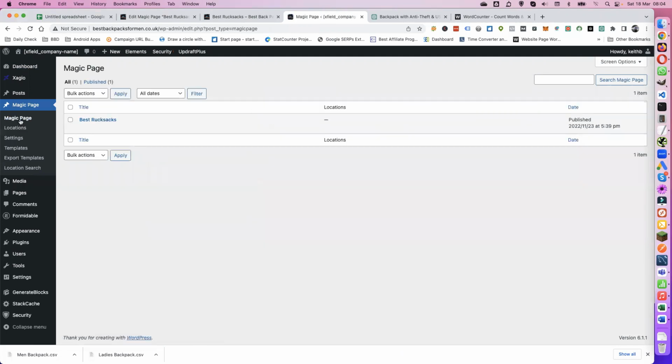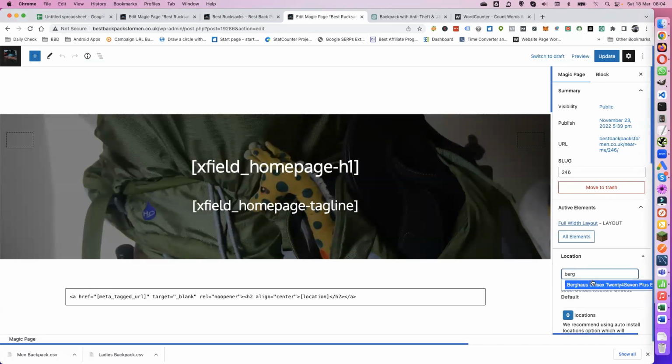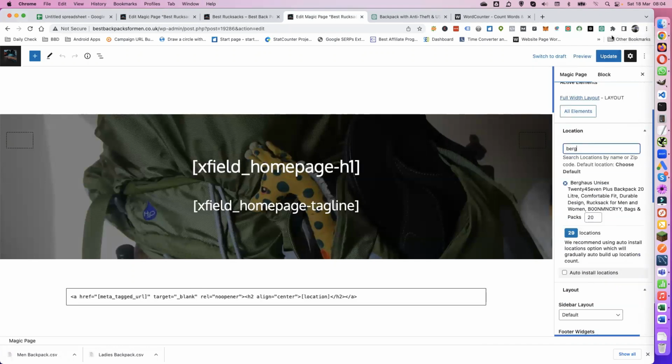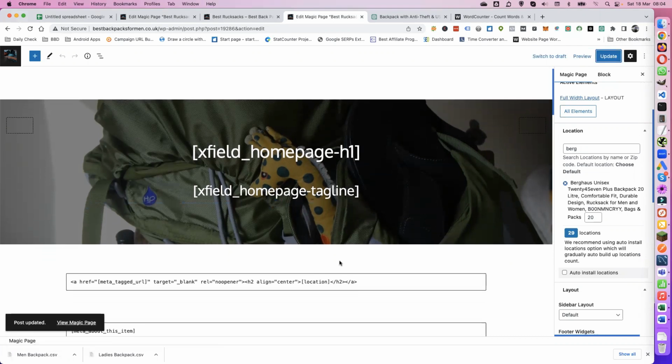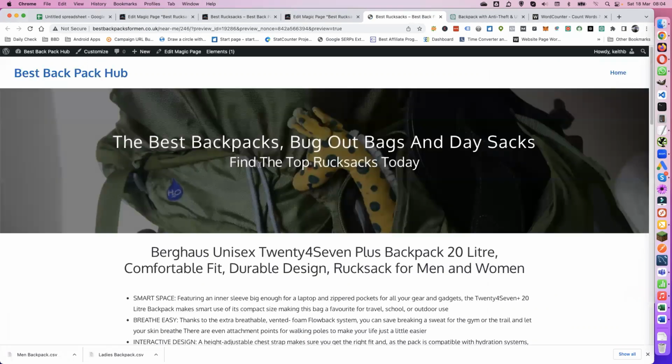So Magic Page. That'll do. Update that one. So now if I look at this one, this is going to be exactly the same.